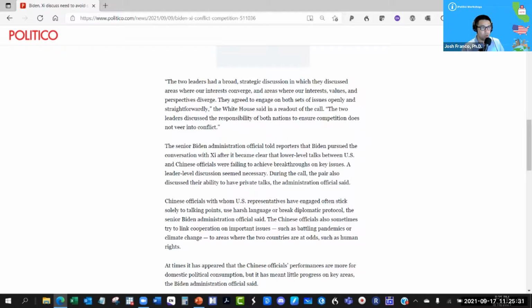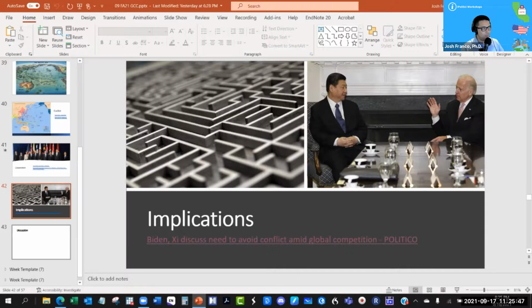And so we start to see this narrative that happens, right? This notion that the conflict exists, and then we have cooperation, but then maybe if that cooperation fails, we'll start to see the beginnings of conflict again. And so I bring this to your attention because the Pacific is such a complex area, and there have been some recent developments in the past couple of weeks that we'll talk about in our next workshop that demonstrate just how some of these decisions cascading over time might have long-term implications.